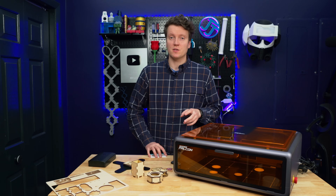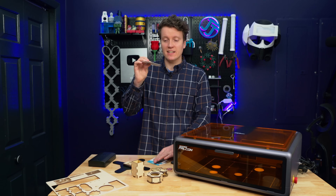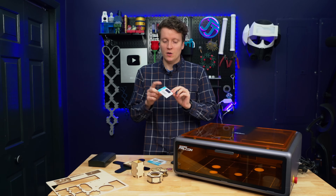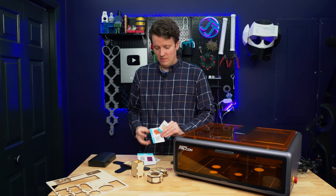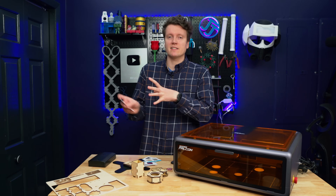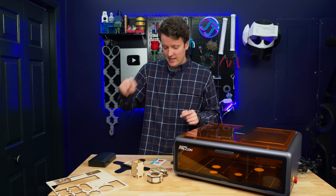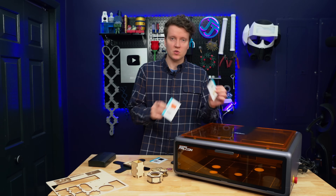Another really awesome feature — if you buy Creality's materials, they give you little cards with QR codes that can be scanned by the Creality laser. You put it under the camera, scan it, and the software updates with the presets for that material. So if you're switching to orange acrylic, you just scan the card and it'll update everything to that profile. You can also manually switch materials via a dropdown, but it was really nice to swap between acrylic and wood super easily.